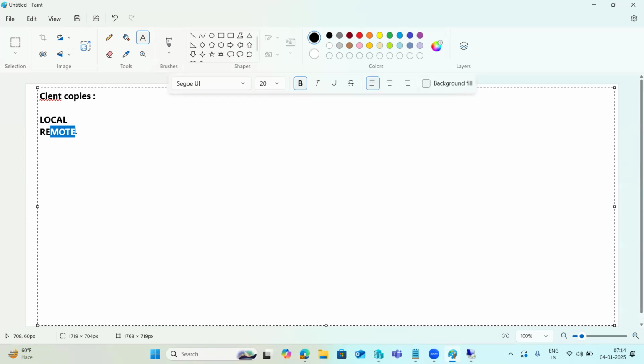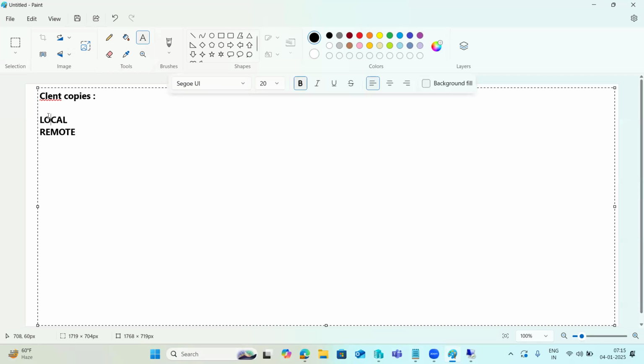But here the remote connection is required. RFC destinations are required here. In SM59, we have to create the RFC destinations to the target system. The target RFC destination acts as a kind of pipe. Just as water flows through a pipe, the data will flow through the RFC destination to the target. Local means within the system, between two clients, from one client to another client within the same system.